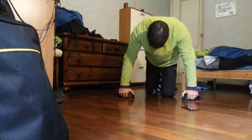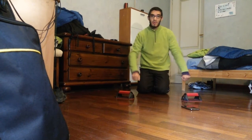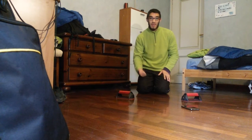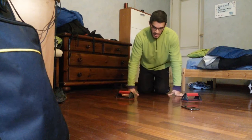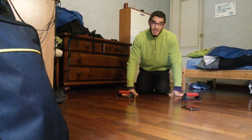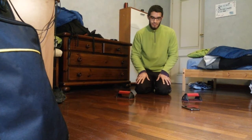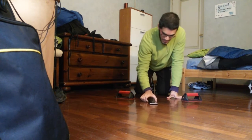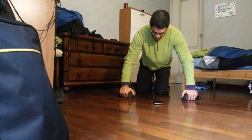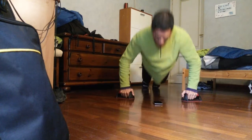So I'm gonna just do the reps right here in the front, so you can see my elbows, you can see my speed. I'm not gonna go super fast, even though I'm gonna go quite fast. I'm gonna always be in control of my movements. And yeah, so without further ado, let's go. So right here, the stopwatch. Okay, here we go. Start it.